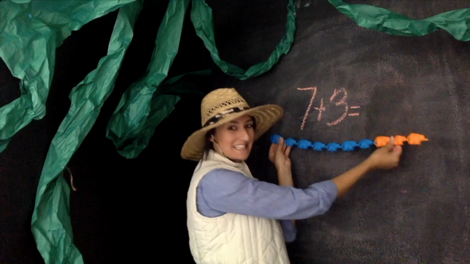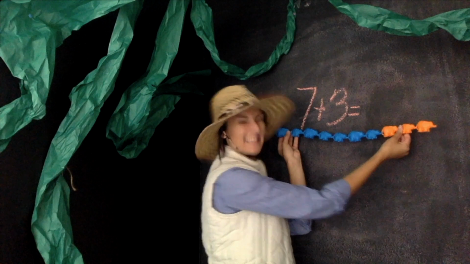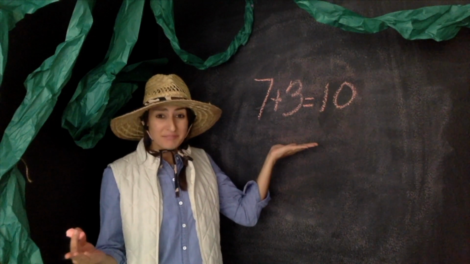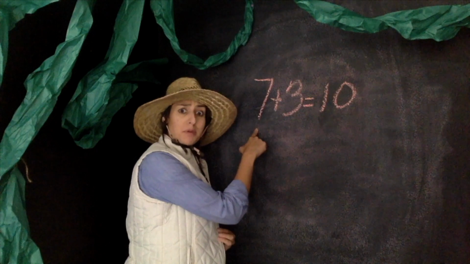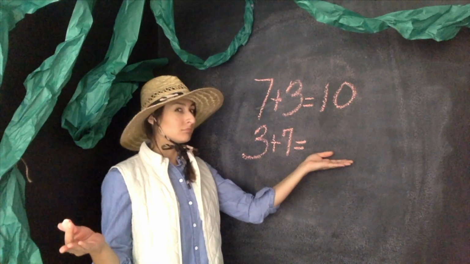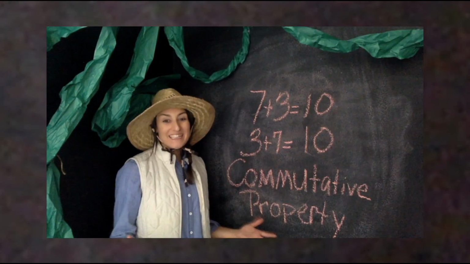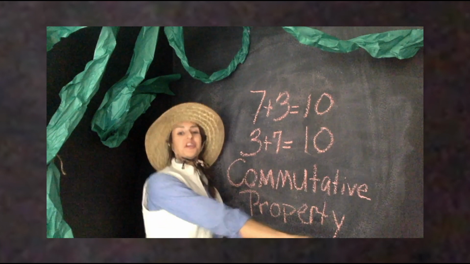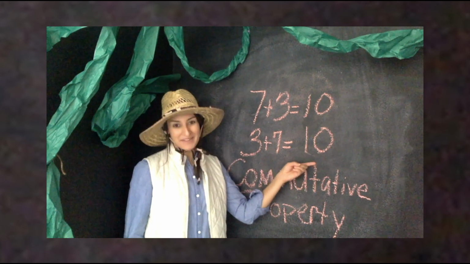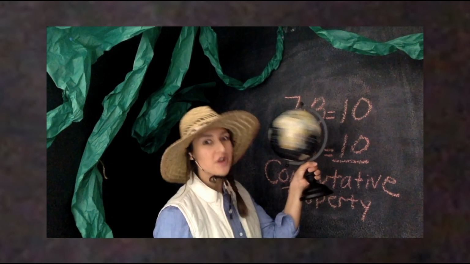All right, you've seen this example before. 7 blue elephants plus 3 orange elephants equals, yes, 10 total elephants. Now, what would this math sentence look like if I change the order of these 2 numbers? Is the sum still going to be the same? Of course it will. Remember, this is called the commutative property, where you can change the order of the numbers you're adding and your sum still stays the same. All right, guys, it's time to take this math that we worked on today and take it out into the real world.